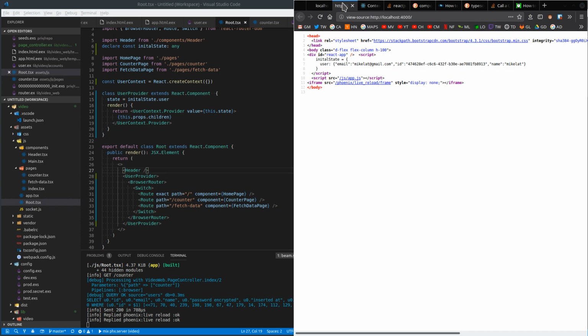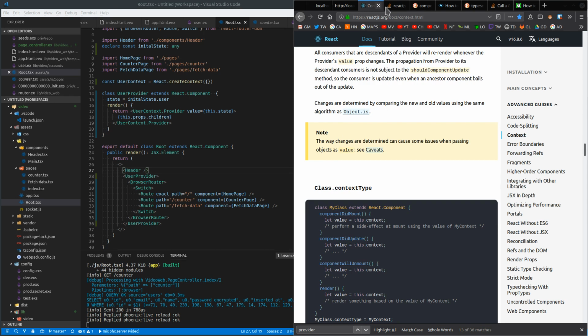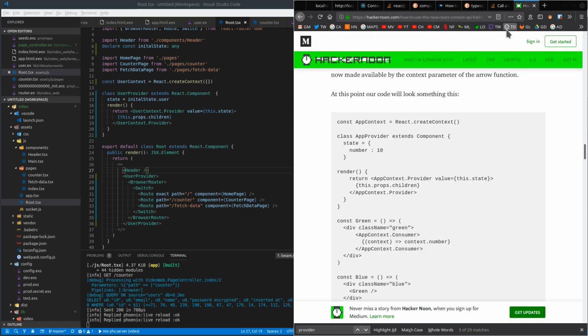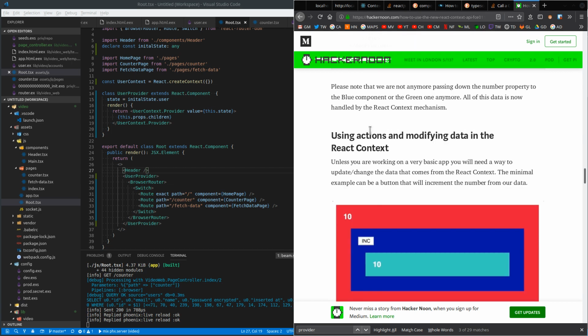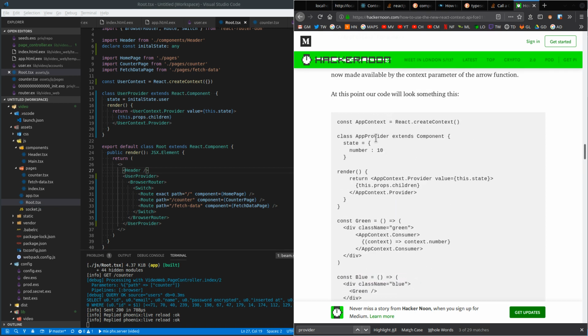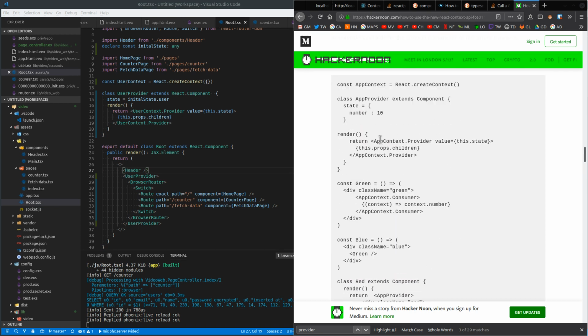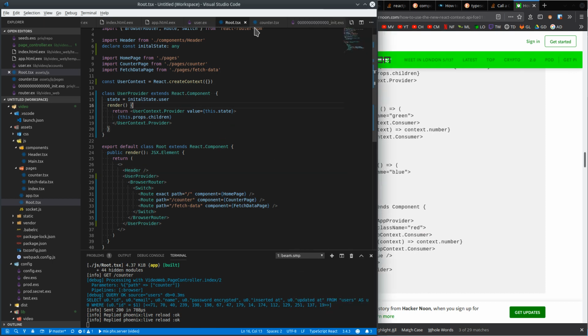All right, so let's go. So how do we display it on the page? App context consumer. So can I do that?